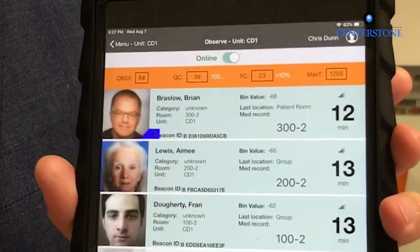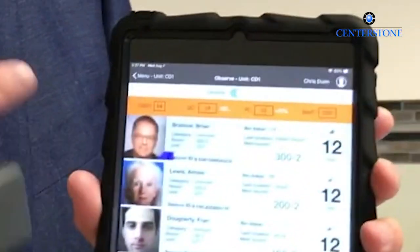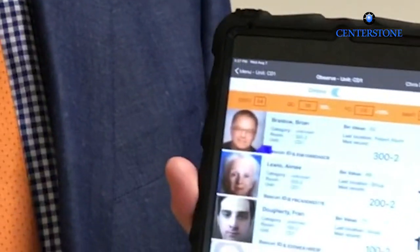It provides a visual of the patient. So if there's a shift change — people coming on on the weekends — they don't have to access the patient's wrist, which is good for a number of reasons. You have that visual, you can make an identification of who the patient is. That information can help the staff member understand how to deal with that patient, keep them safe, and also give them more awareness of what's generally going on in their particular unit.